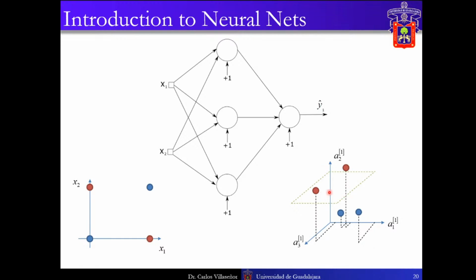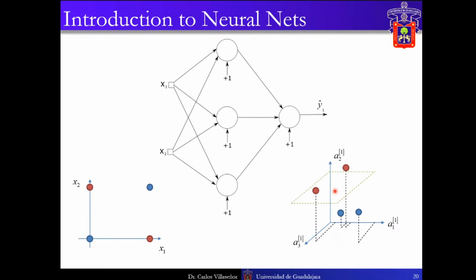And the idea is that in this three-dimensional space, this neuron in the last layer is just another hyperplane, and it's a hyperplane in three dimensions. So I can draw this hyperplane, and it's just this plane in green. And as you can see, I can solve this problem, and I can separate the red points from the blue points. Okay, so this is the theory of how we solve nonlinear problems.